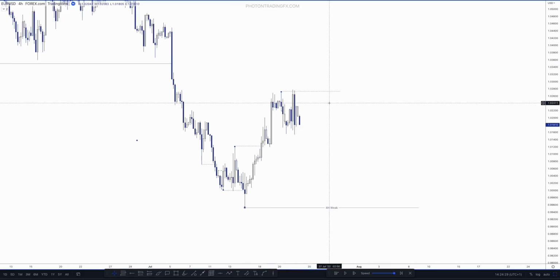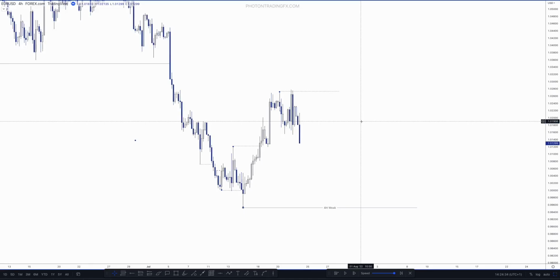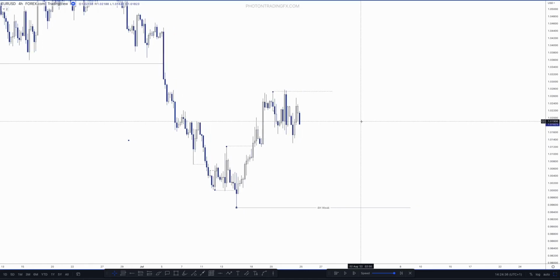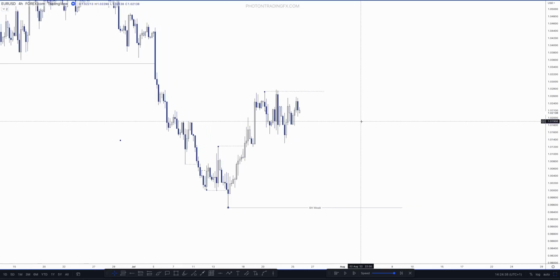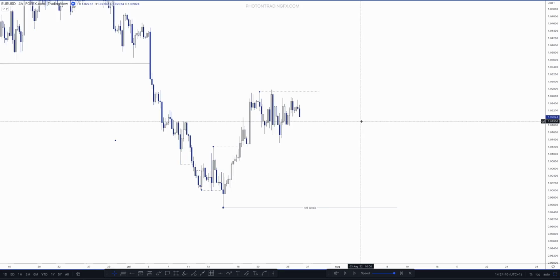Now, there will be more changes of character in here, but this is again where I'm not going to be paying much attention to them because price is just choppy, it's moving sideways, you can get multiple changes of character. There's not much point in mapping it all out and we'll be here all day, right? It's not useful information. This is when price action is just a bit choppy and corrective, which can often happen when we're getting those swing pullbacks.